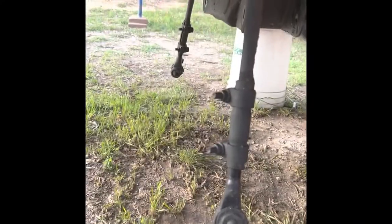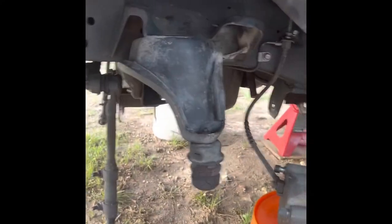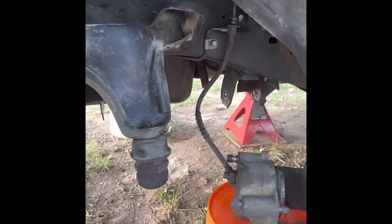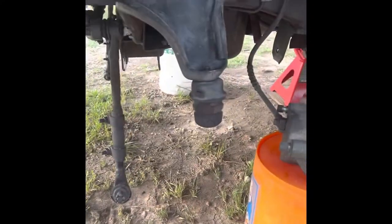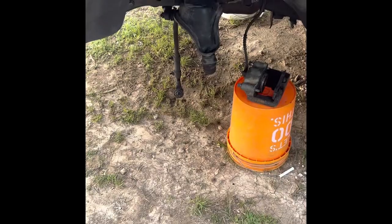Still gotta take the tie rods and stuff off and replace all that under there, and then clean all this with Purple Power and probably paint it, get new brake pads, all of that, make it look all nice, and basically have everything new. And it'll last for at least another 20 years or 30.